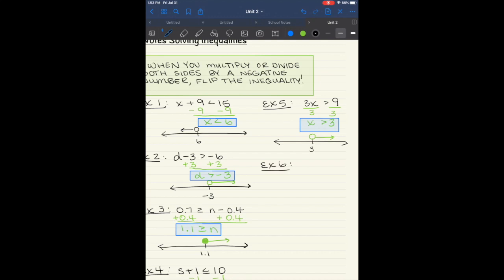we've got negative 2x is less than or equal to 10. This time we are going to divide by a negative, so we flip the sign. So pay attention to this part. I'm highlighting it for you. That is a negative 2 that we're dividing by. So now our arrow flips and we have x is greater than or equal to negative 5 instead of less than or equal to. So when we graph that, we're going to have a closed circle on negative 5 and our arrow going to the right.